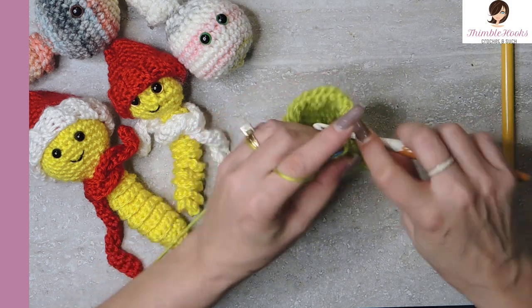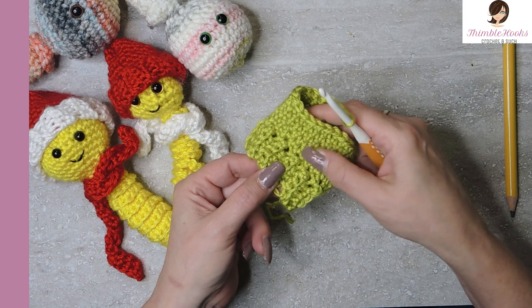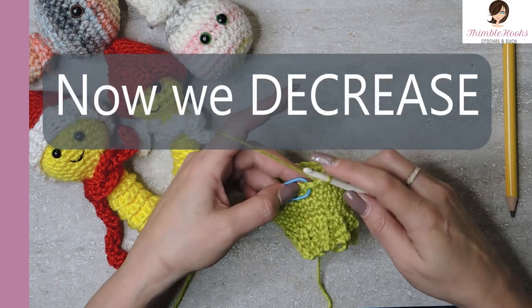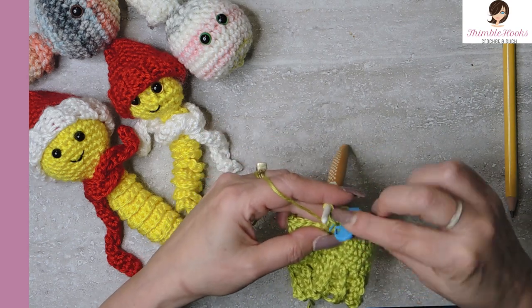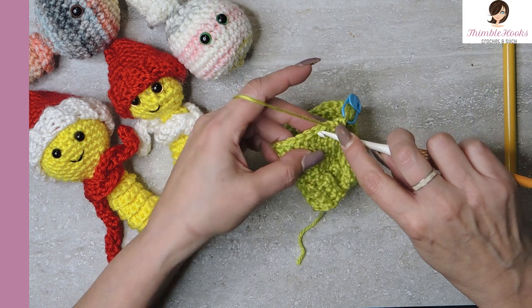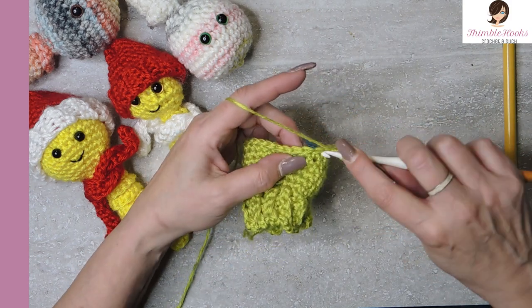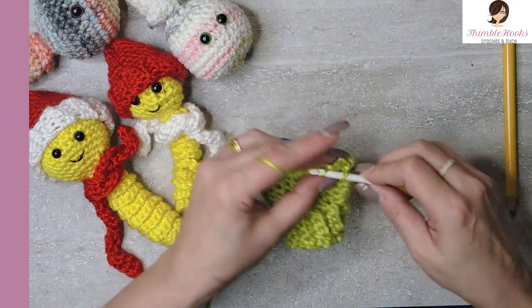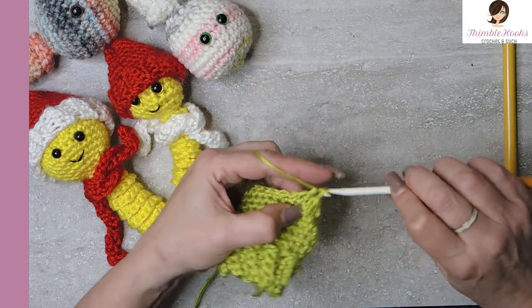And my last couple stitches of round four of single crochets. There's my last stitch! Moving on - the bottom is done and now we're working up the hat. We did our four rounds of 27 single crochets. Now we're going to decrease a little bit - we're going to take it down from 27 to 18. So the first stitch is a single crochet, one and two, and then we're going to skip this next stitch and jump over and do two single crochets in the next two stitches. Skip a stitch, single crochet, single crochet, skip a stitch - that's all the way around. I'm doing my decrease this way so I don't have very noticeable decreases on such a tiny piece.